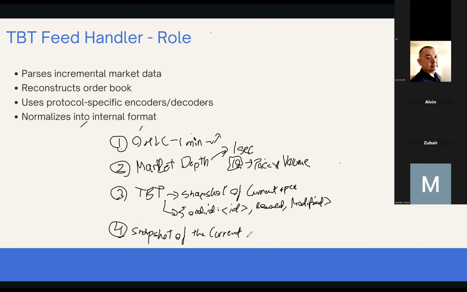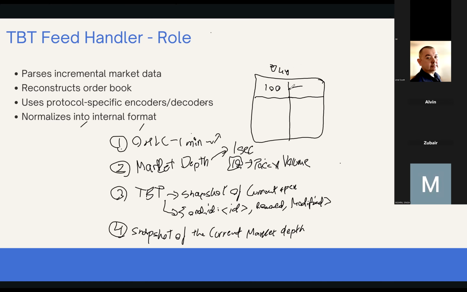So it'll give you a snapshot of the current market depth. And what you'll receive after that are not individual orders. NSE would provide you market depth where you can have individual orders. For example, if somebody is selling at a price of 100, let us say this is the buy book. We have price levels here, a price level of 100. And here we can have multiple orders, for example, quantity 2, quantity 3, quantity 5.